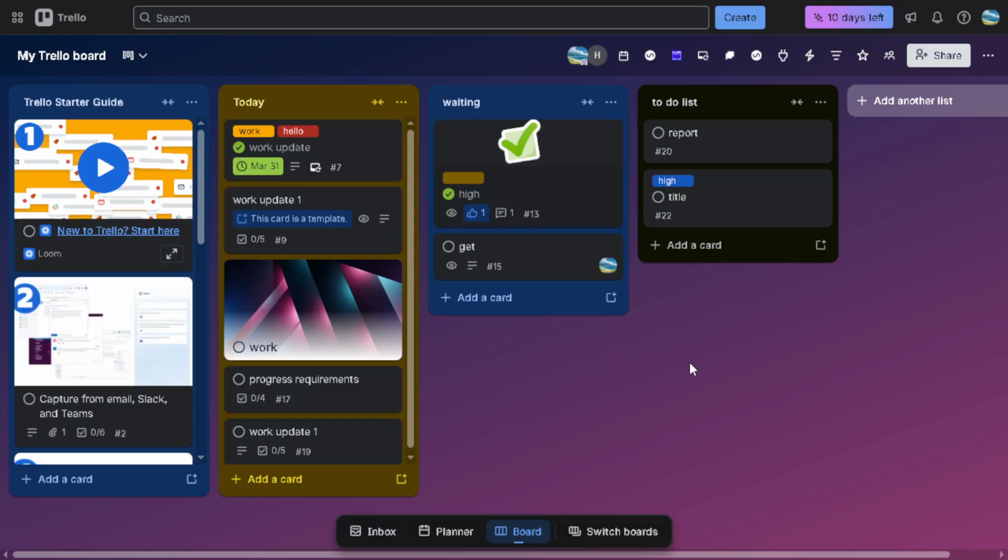So in summary, disabling a power-up in Trello is quite straightforward. You log into your account, navigate to your specific board, access the Power-Ups panel, find the power-up you want to remove, disable it, and confirm your action. Lastly, you can verify that it's all done and dusted. If you're someone who likes to keep things neat and organized, this is an invaluable process. It allows you to streamline your Trello experience and make sure that only the features you actively use are taking up space on your boards.